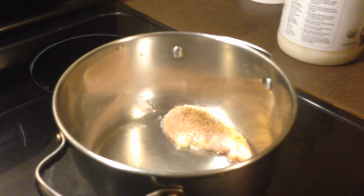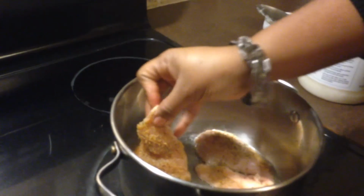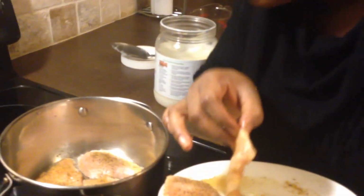Now you want your chicken to cook thoroughly and to even brown, because that's going to add flavor. So if it's getting browned and having a little crust on it, you're going to have flavor inside your pot, and that's what you want to do. Now that my chicken breast is in the pot and it's cooking, I can go ahead and start chopping up some vegetables.